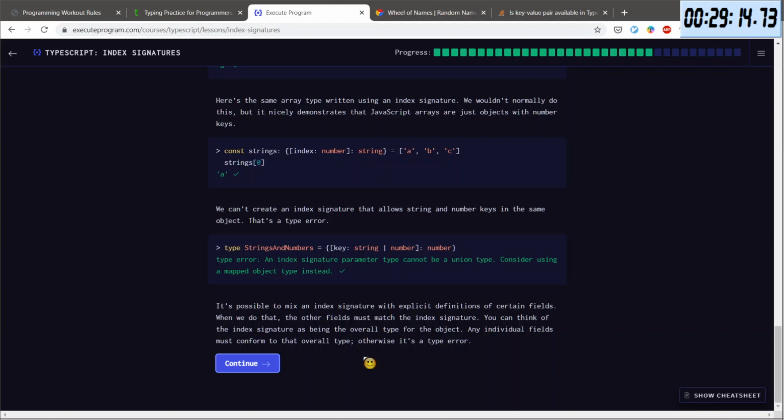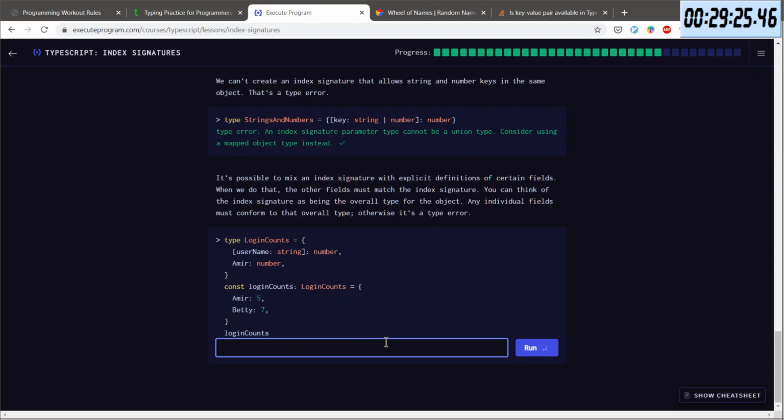Overall type for the object, okay. Any individual fields must conform to that overall type, otherwise it's a type error. So we have a username string number, and then we have an Amir num.